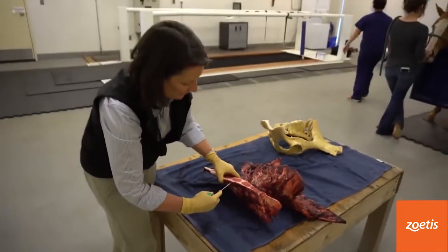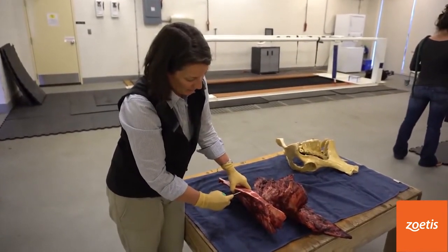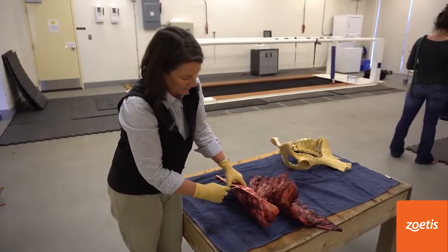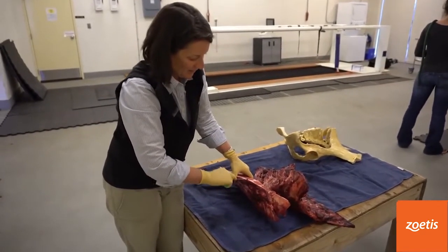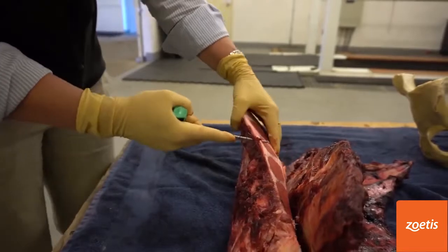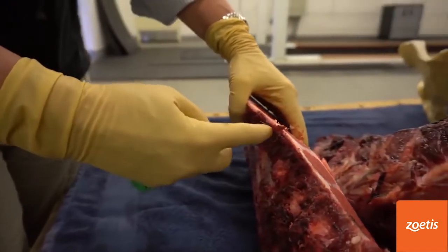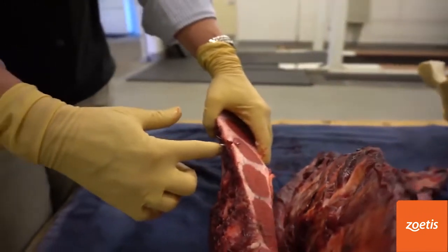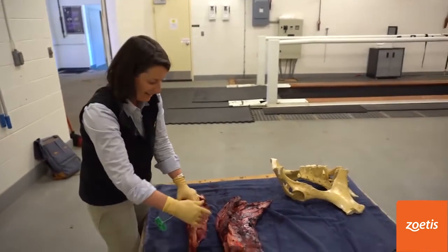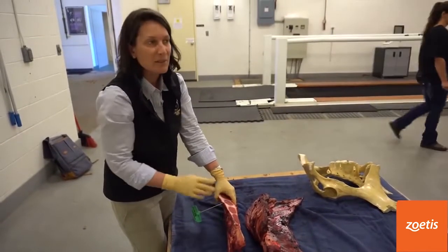When I get up to the surface of the sternum and rub back and forth, I'm making sure that I'm up against the bottom of the sternum, then I'm going to do my rotating motion and go through this cartilage. That's about where I'm going in — really only about two centimeters from the surface. You don't want to puncture into any internal organs, mainly the heart, so you want to make sure you're at this level and you'll get into the bottom third and still be very safe.